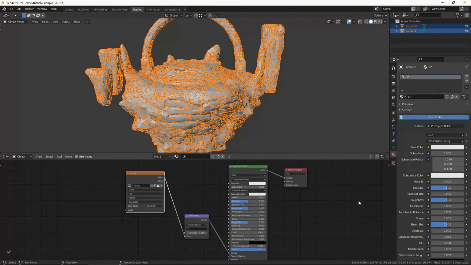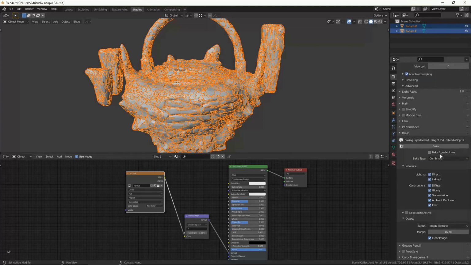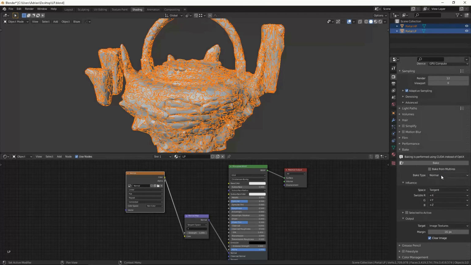Go to render tab. Switch from Eevee to Cycles. Go to bake tab. Change here to normal. Select to active. Let's change margin to 6 pixels. And let's change some settings here.